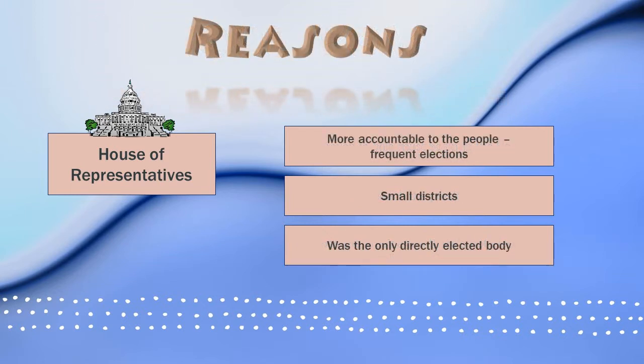So the reason that the House has these powers specifically is that the House is the most accountable to the people. We mentioned earlier that the House of Representatives only has 2-year terms. And so that means every other year, the House of Representatives must come back. The people in the House must ask for your vote again. So they don't really have a lot of freedom to do things that are unpopular. They are always at risk of losing their seat in office.